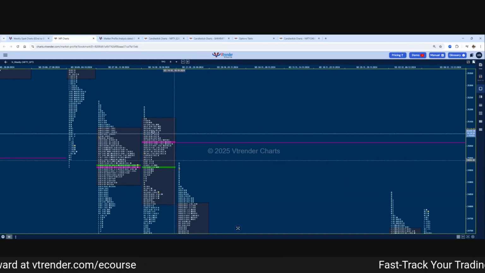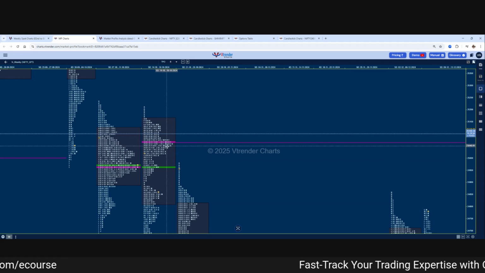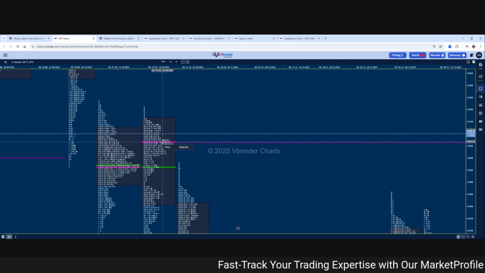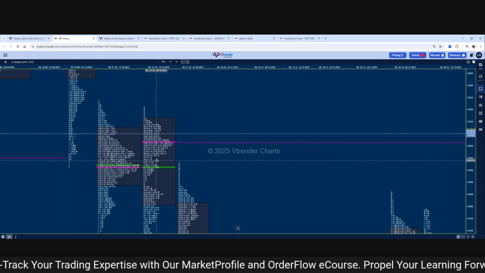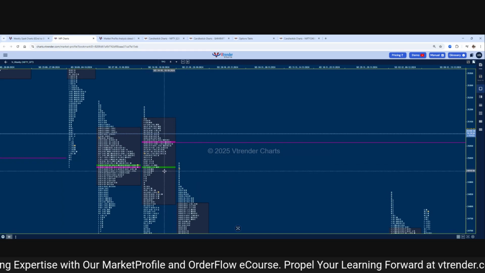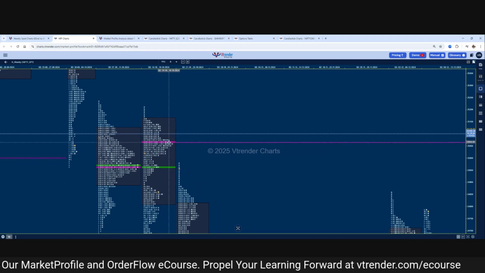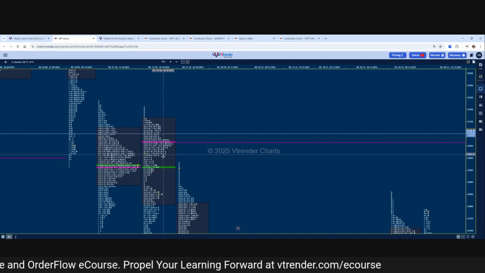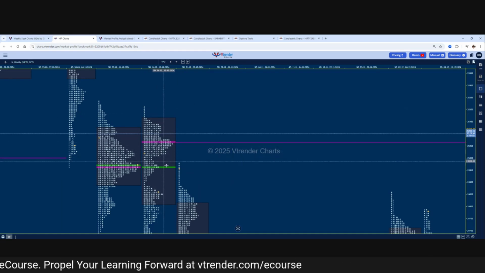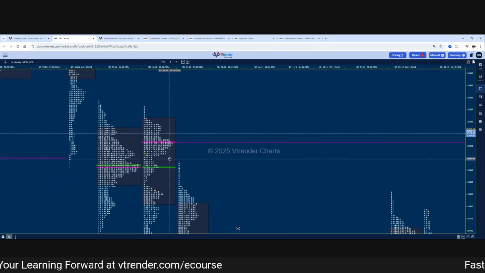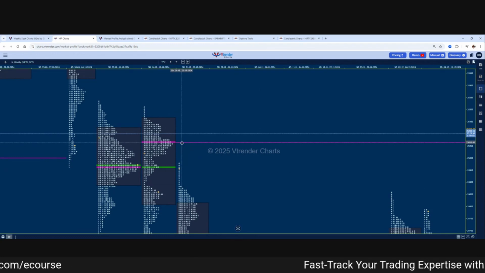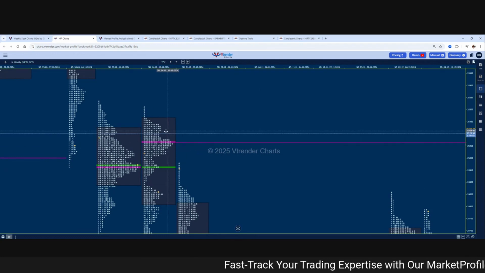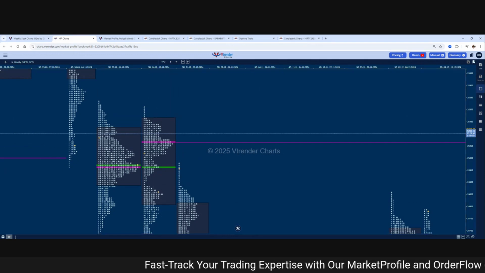This was a previous supply zone from October, and since then the sellers were trying to gain control at this level. But last week, because of that RBI policy day, this level was taken out, and today we gapped higher. Sorry, this level was not taken out. A fresh imbalance had started, and today we took off this VPOC and we took off the swing high of 25079, but we stalled right at the selling tail.